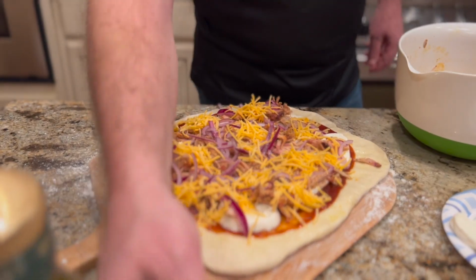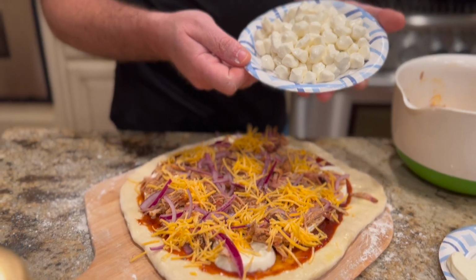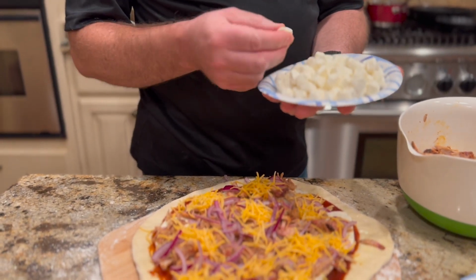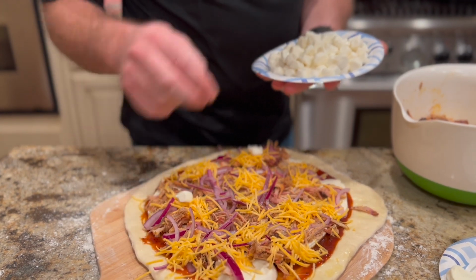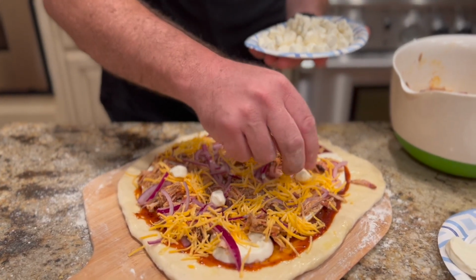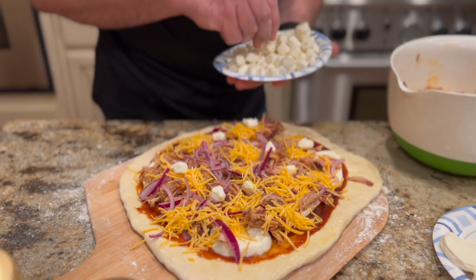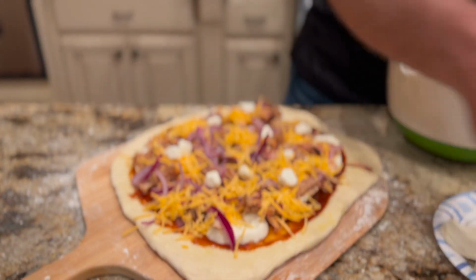I also found these fresh mozzarella pearls at the store. You can also use these. If you really load up your pizza with a lot of vegetables, you can use these to go right on top and add a little more cheese. I don't think we really need it for this one because I'm not going to load it down real heavy, but I'll just add a few just to show them to you. It's just whatever you like.